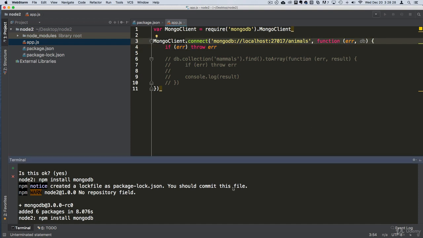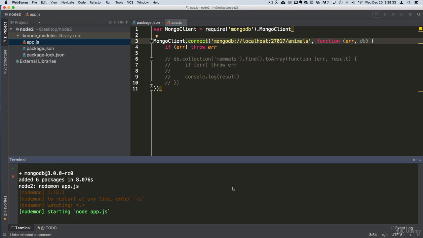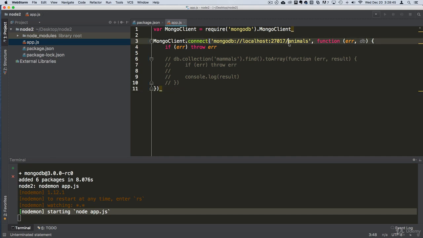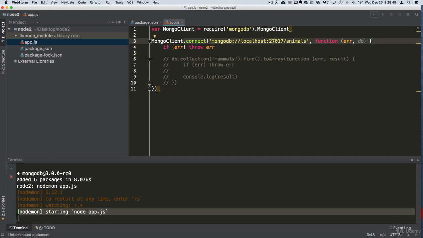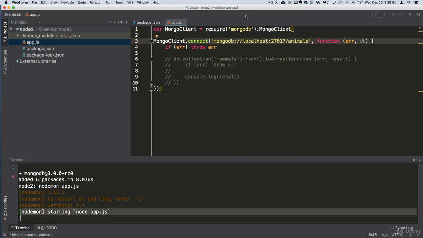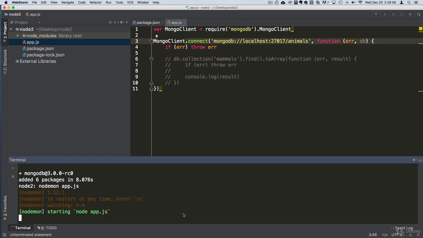But if we run this with nodemon app.js and press enter, you can see that something is happening here. It looks like it's connected, and you might be wondering, why in the world is this connected to what database? We have not created a database. Well, MongoDB does not need to have a database in order for it to connect. We don't have that database, but it's assuming that we will create one. And the way that it creates a database is when we first insert data into that wannabe database. So right now, that database does not exist. Okay.